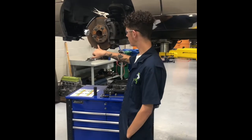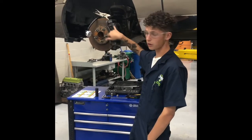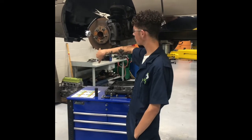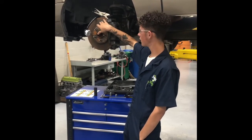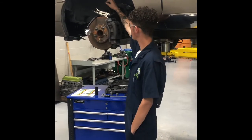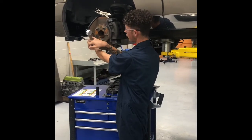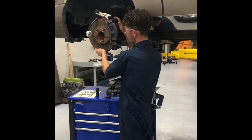Alright, so for this step, we're going to be checking our rotor runout, which is pretty much the difference in the surface of the rotor. So say up here you have like 20 millimeters, and down here you have 19 millimeters. Well, that would cause vibration and brake pulsation. The only way to check that would be using a dial indicator and your vice grips up here to hold it in place. The dial indicator pretty much works. It starts out at 0 whenever you put it on, and all you have to do is rotate your rotor like this.